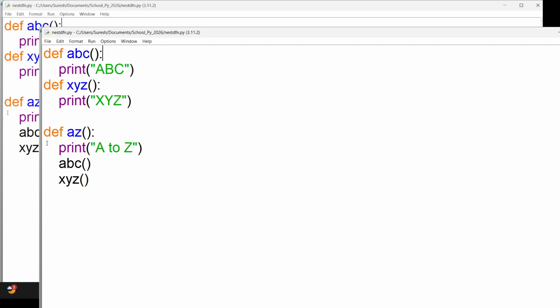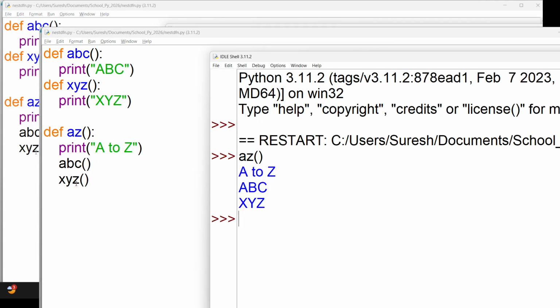A function within a function, where we are calling another function. So these are mixing functions. Even ABC can be called in XYZ and XYZ can be called in ABC. So you can mix them up, and any function can be called with any other functions. Even you can directly call ABC, that is also okay.